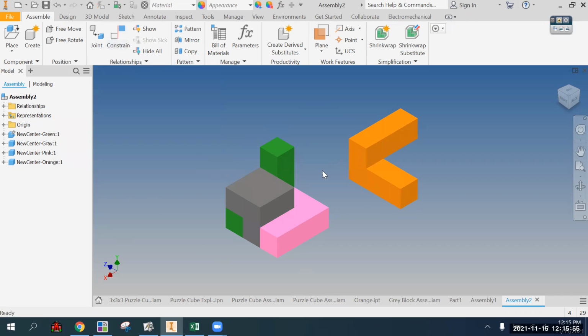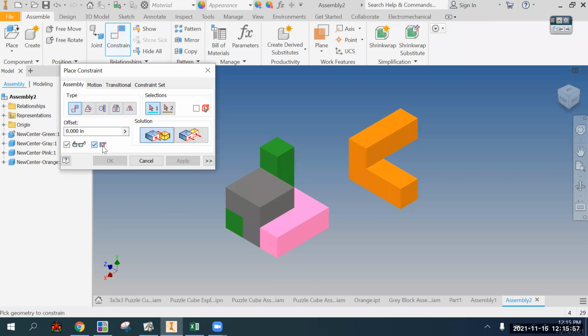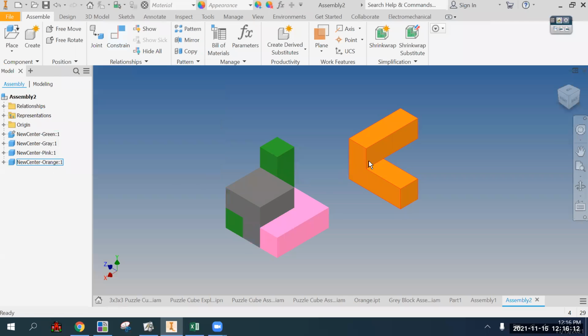So before you choose anything, make sure this is off. You could see it put in an offset, but I don't want an offset for that because that's where the piece was when I chose flush. So make sure this is off before you do anything.